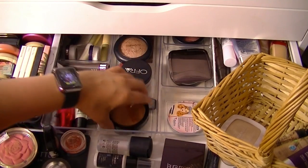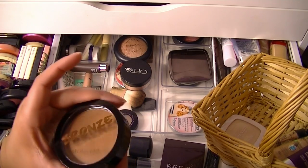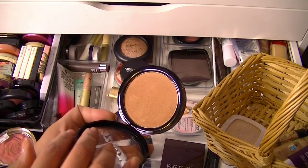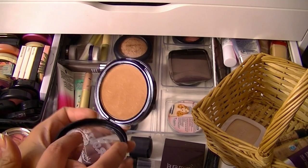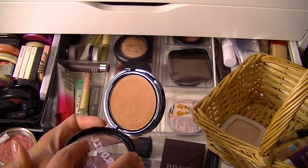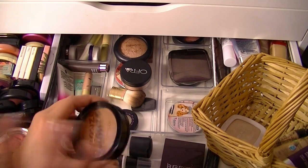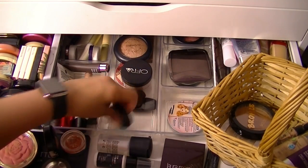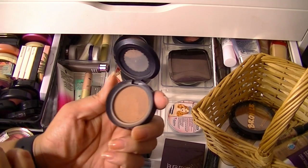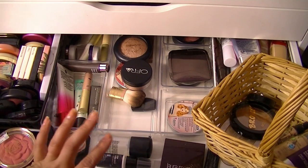I really want to try and use products I got in my BoxyCharm. So this is a bronzer from Model Co that we got — my video should have already gone up demoing it and showing my thoughts because I've been using it on and off. Because it does have a little bit of shimmer and I don't have too much of a tan, I'm also going to throw in my Chocolate Soleil from Too Faced. That one's just a regular bronzer, and the Model Co one will be more for if I want a glow.